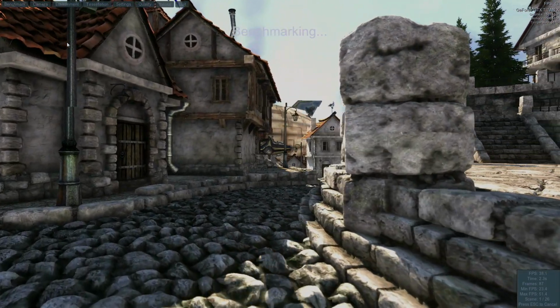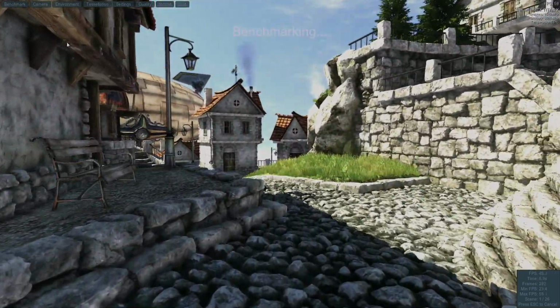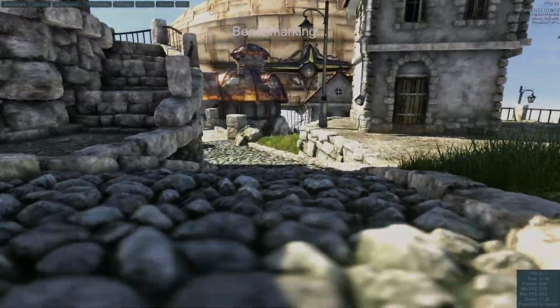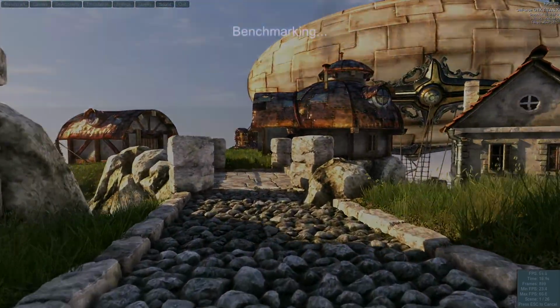For the purposes of proof of concept, I'm going to be running the complete Heaven benchmark, so if you don't feel like watching the whole thing, you can jump ahead as required. The reason why I'm doing this is to show you exactly how well this system runs or performs during each aspect of this benchmark.